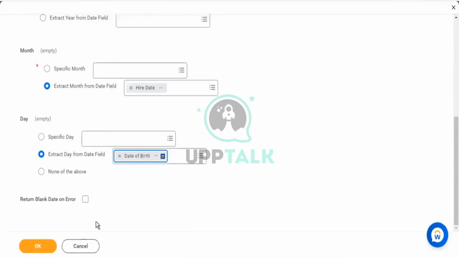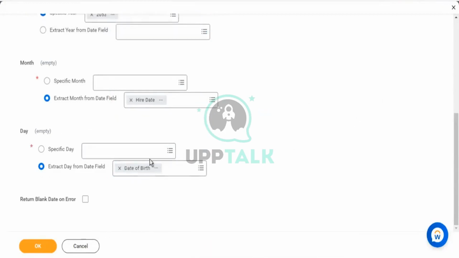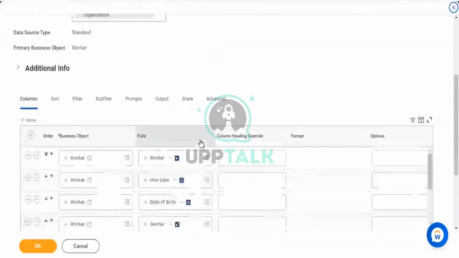An employee may have a blank date of birth. Wherever this option is available, I'll go ahead and select it. I'll click. I have built a new date field wherein I have sourced the date components month, year and day from other fields in the tenant.